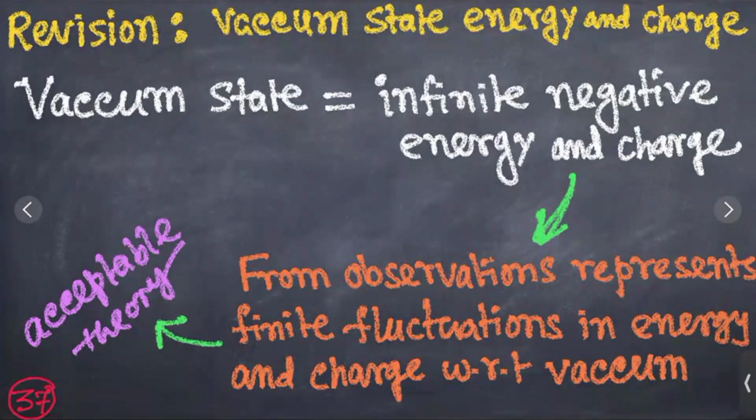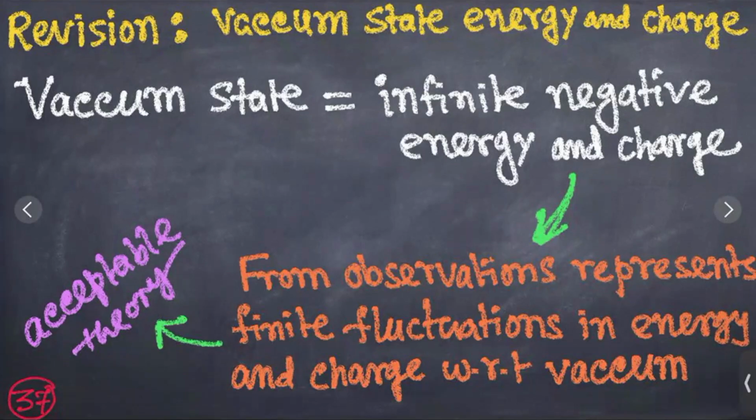These two are not really a one-to-one interconnection. What I want to interpret in this slide is the definition of vacuum state. When I define the vacuum state, I said it is a state of infinite negative energy and charge. But as I said, when one particle is created, there is some perturbation, some fluctuation, and the fluctuation generates some particle. But that is basically the further theory of renormalization in quantum field theory.